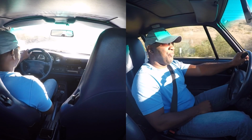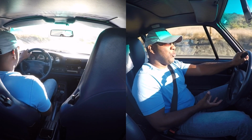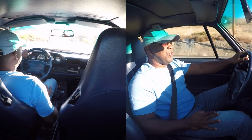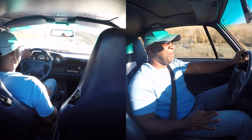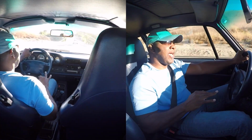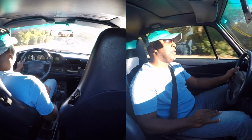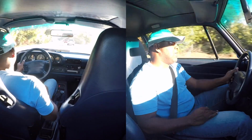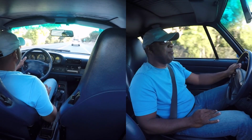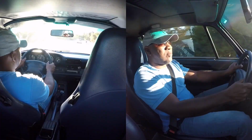It doesn't even have a tilt steering wheel. You tilt yourself. The seat adjusts, 8-way power adjustable seat, so that you can get positioned the way you need to be in order to drive this car the best you can. Just notice at the speed I'm at, the steering is tightened up, which is what I mentioned before. It's pretty loose when you're going casually, but as you speed up and get into a more aggressive driving dynamic, the steering wheel tightens up and the feedback is more positive. You can really get into it.